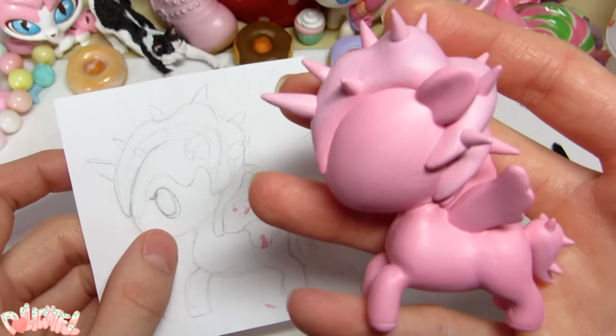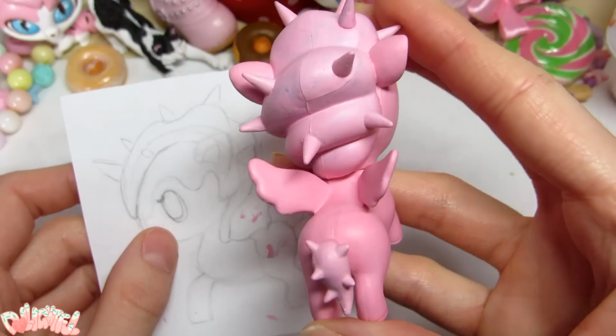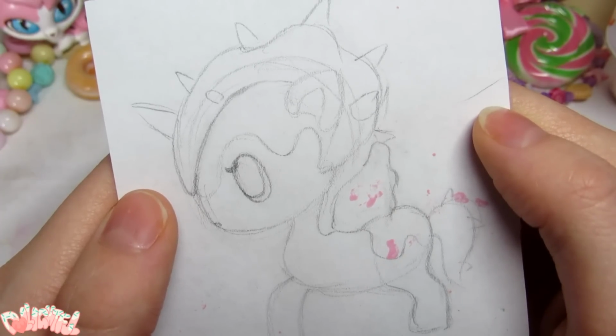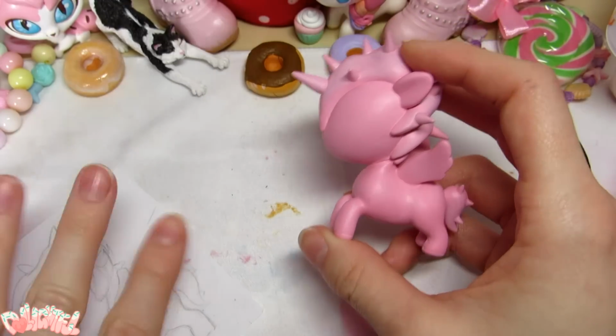So I didn't really need to paint the top portion, did I? I guess you could say I went a little crazy with the pink paint, huh? What do you guys think, vanilla or chocolate drizzle? Chocolate. I think I'm gonna do chocolate.